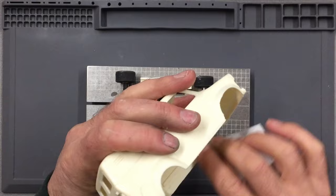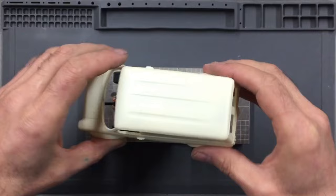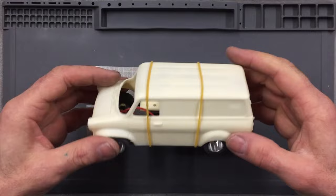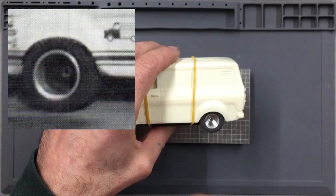Once you've sanded both sides of your chassis support rails and the tops, and you've sanded the inside of the body so it's smooth, you can then mount your body onto your chassis and hold it in place with two lightweight elastic bands. Once you've got the body all mounted to the chassis with the elastic bands, you want to adjust the chassis back and forth so that the rear wheel falls exactly in the middle of the rear arch, and that you cover up half of the tyre on the bottom of the rear arch.